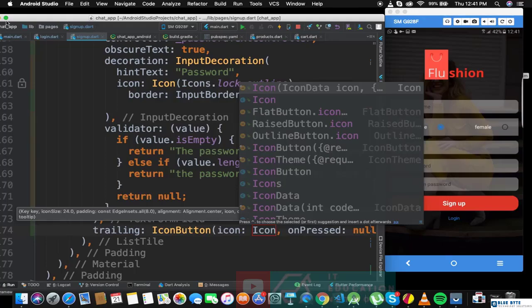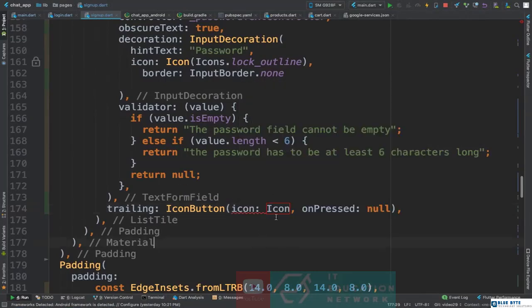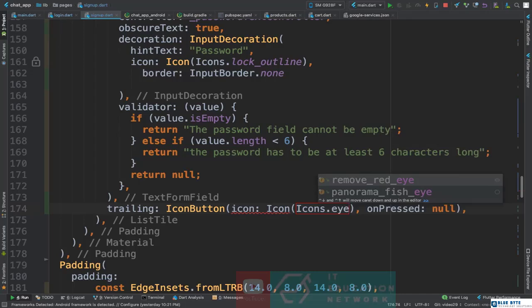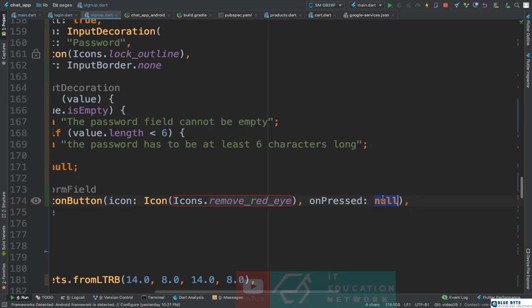Put this on full screen to make sure you guys see. And for the icon here, icons dot I. On pressed, for now we'll just leave this as it is. Okay.